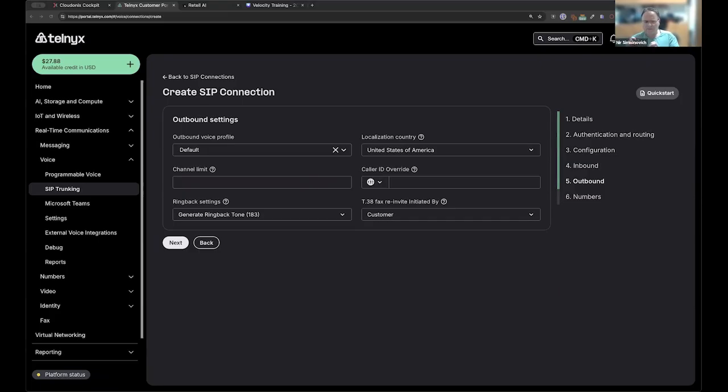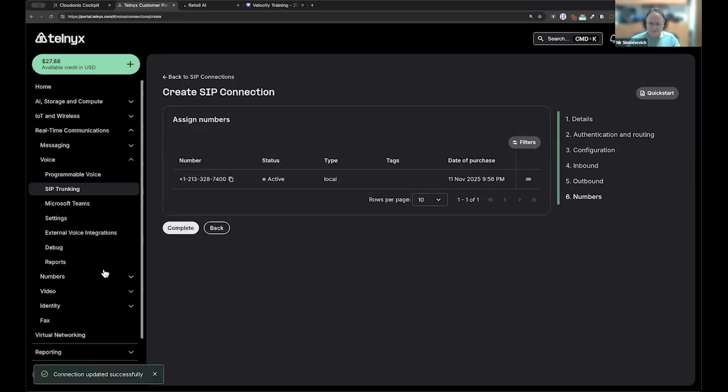So you don't really know if the other side is already ringing. 183 waits for the last carrier in that path to say, I'm waiting for that audio. It's like saying, okay, I'm waiting for the remote phone to actually ring in order to generate that ringtone. So I normally like to change into 183. You want to do 180, fine. Everything is okay. So that's that.